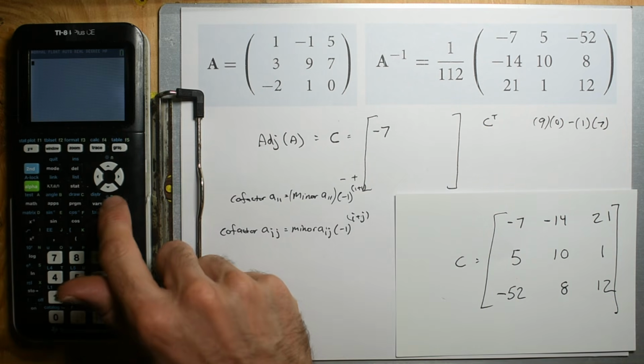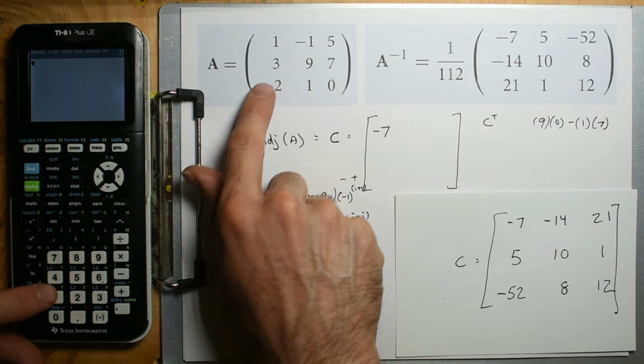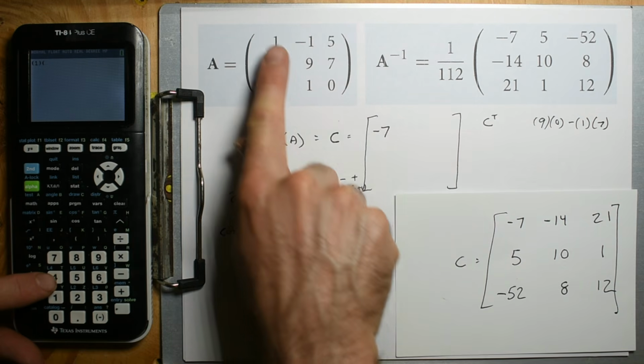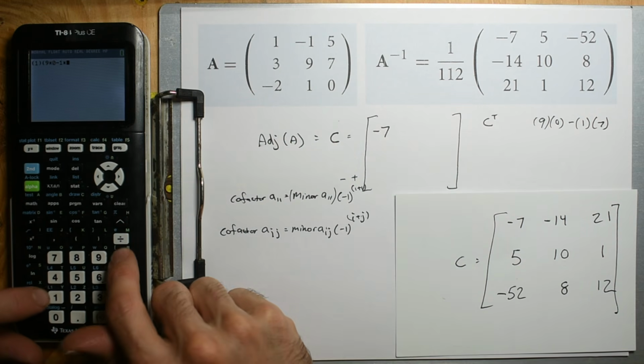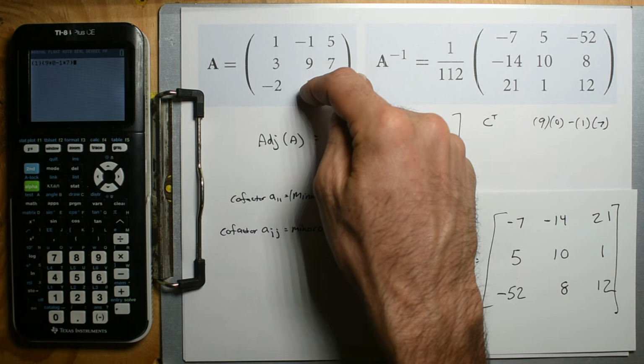Alright, moving on. To do this in my calculator fast, the location is 1 and 1, so I'm going to have a positive 1, and move on with life. 9 times 0 minus 1 times 7. But even right there, I was about to do 1 times 5. You know what I mean?